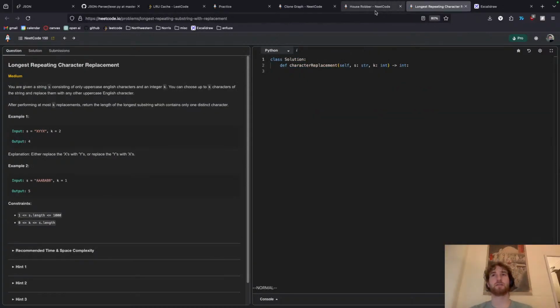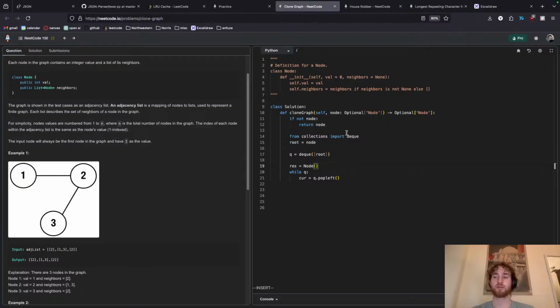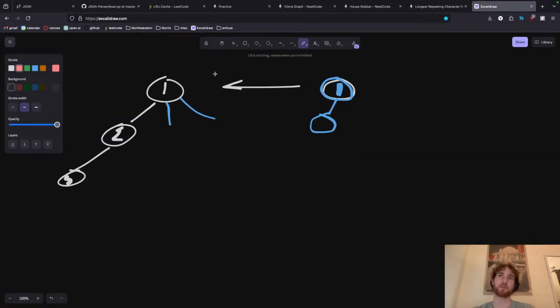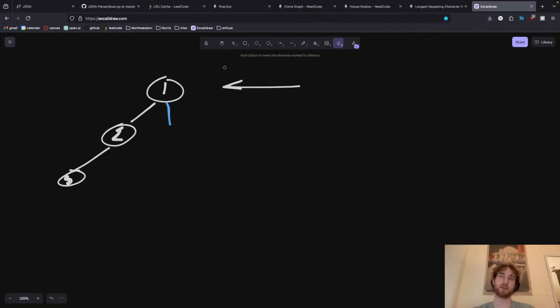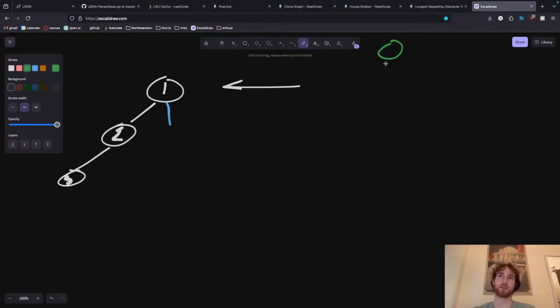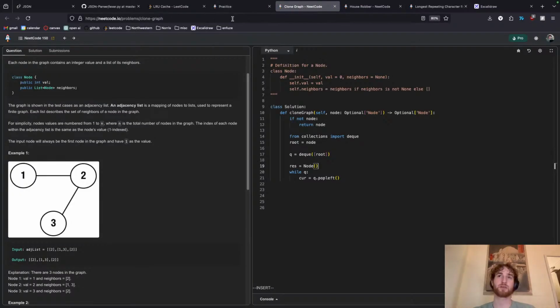The only thing is, how do we make these nodes? That's the only thing I don't exactly know. So how do we instantiate them and make sure they're tracking with each other? Because from here, first, I think we need a dummy. My head is going to a dummy. I don't entirely know why, but I think we have one node and then that points us to the start. And then on each one, we're copying. But how do we link them? I guess because we're adding them to the deck when we create them, and then we're popping. Okay.